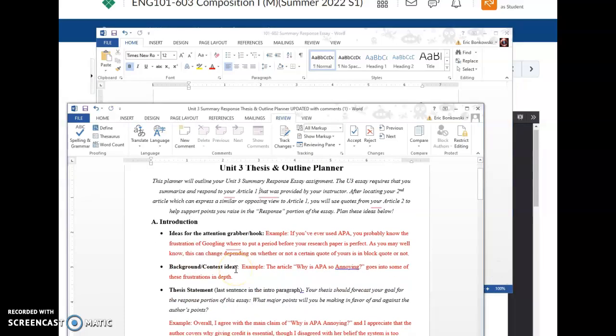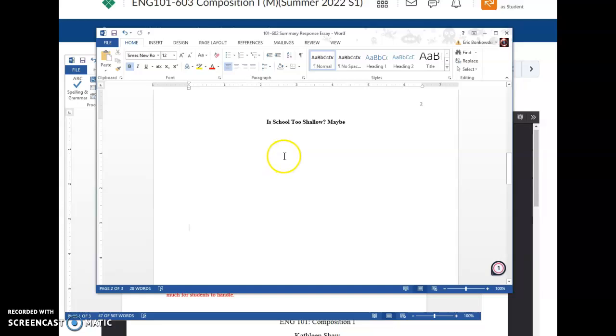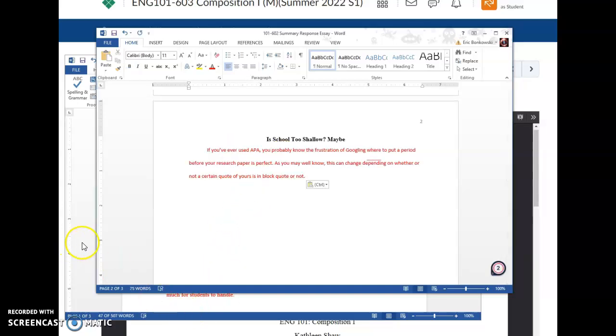And then I would just start pulling things from my planner, because your planner is set up in the paragraph format that you're going to be using in your paper. So I would ask myself things like, did my teacher include any feedback on the hook? Is this a good hook or not? I need to think about that. I'm going to say that this looks good because I am the teacher who wrote this example. So here we go. I'm starting my introduction.